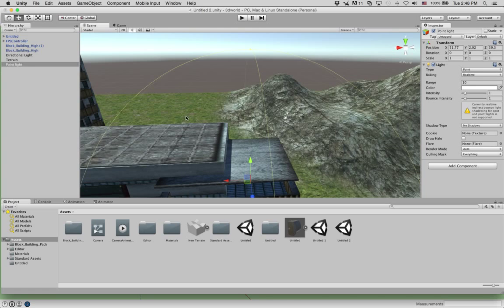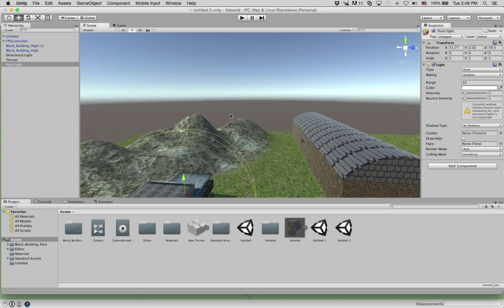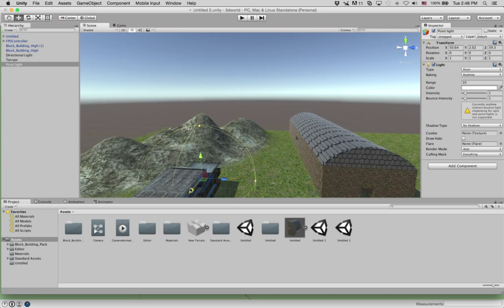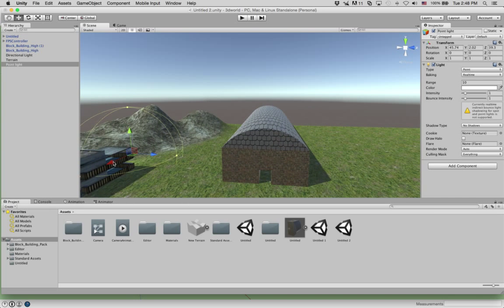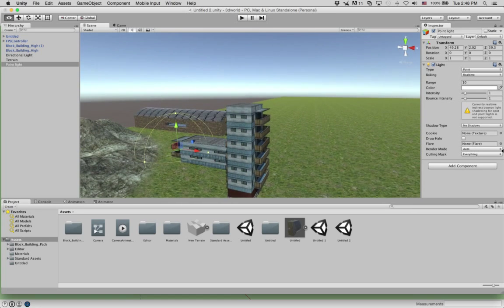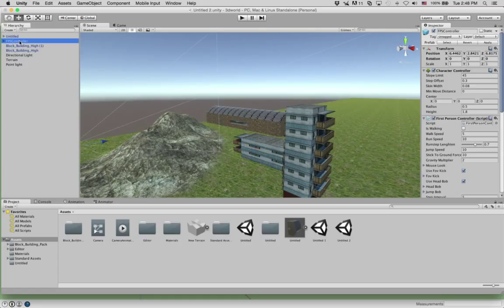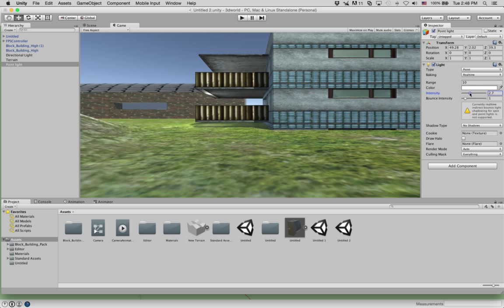These things can be a little bit tricky to figure out where they're actually going because it's hard to tell the depth of where things are. We need to move this thing out a little more. Height-wise, should be okay. Let's try that. I'm going to move my first-person controller right over to this thing so you can see it. There's our game view. Maybe if I click on this point light, there we go. Now you can see it sort of glowing over in this area.